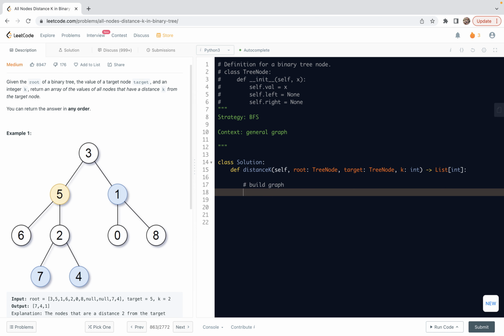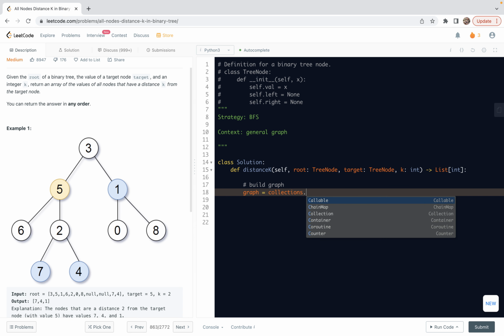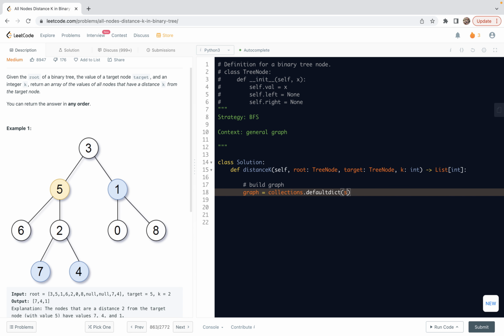First, we build a graph. Notice that a tree is a special graph. It's a singly connected graph with n-1 edges, where n is the number of nodes, right? So here, let's build a graph. I'm going to use nodes and an adjacency list.